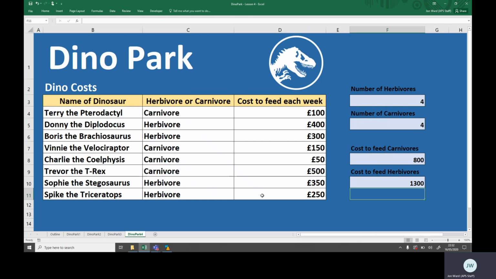So you're welcome to go back and have a look at the video again, so you can see and understand how they were done. If you don't have the ability to use Excel on your home computer, that does not matter. You don't need to use Excel in order to attempt the quiz that's on Show My Homework afterwards. Everything you need is on the video that you're watching now. But if you do have the ability to use Excel and you want to have a go at doing this yourself, then you can download this spreadsheet from Show My Homework and try it out yourself.